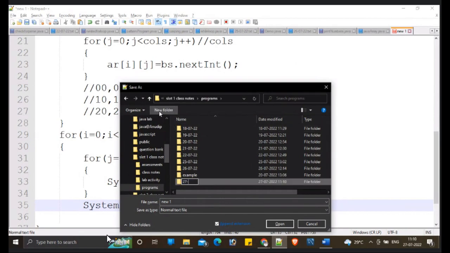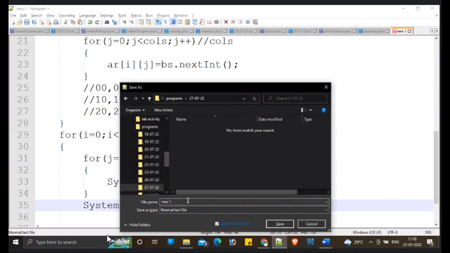Oh, I forgot the class name. Multi-array.